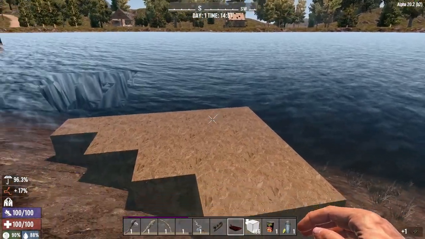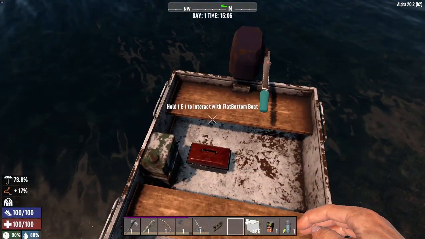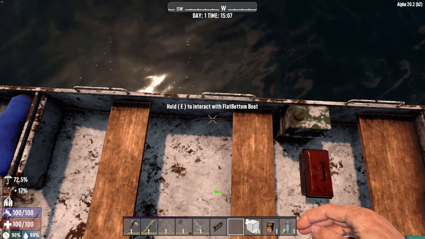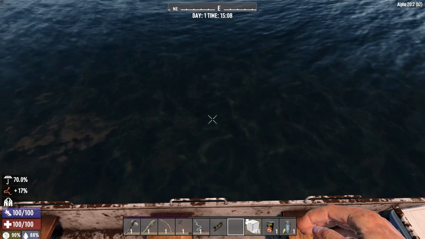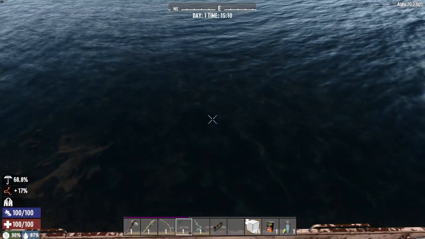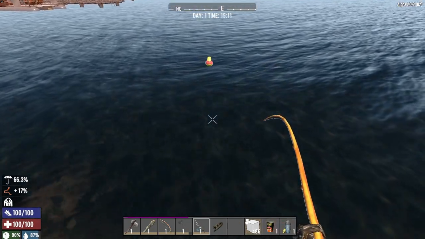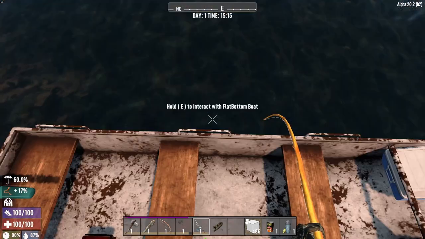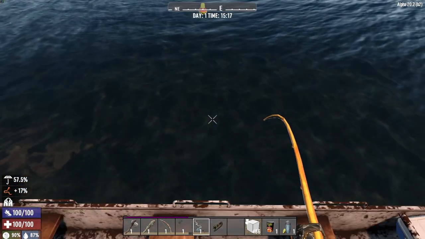Let's change over to the flat bottom boat. I think it's stopped. So if I get out, I can just check. Yeah, it's not moving. I'm not moving, so we're fine. So from here, we can go fishing. The boat acts a bit like the chair when you're fishing on the dock. So we can just pull up the fishing rod and cast it in there. We'll see what we get. Feels like I'm moving. Am I moving?